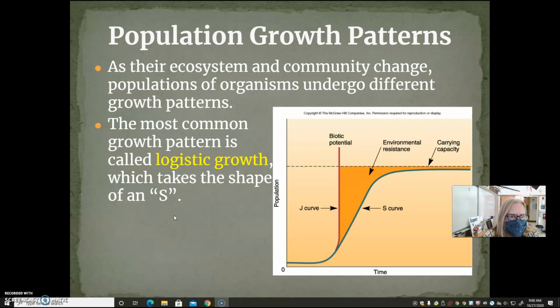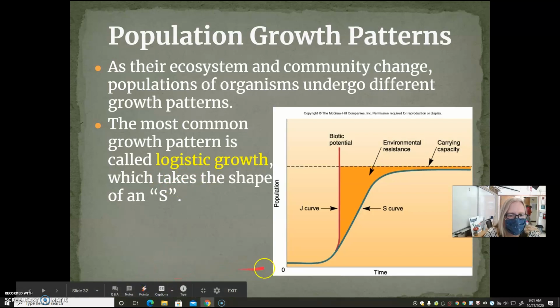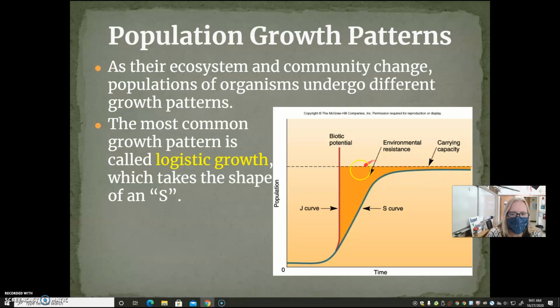So population growth, we talked about this in biology a fair amount, and so this is just a review of logistic growth, which takes the shape of an S, right? We have the beginning of the growth, we have a J-curve or exponential growth section, then we reach carrying capacity. So there's some sort of factors that limit that growth and hold the population at carrying capacity. And some populations you will see don't have this nice neat line. They may go up and down, but the line of best fit would be kind of a straight line there.